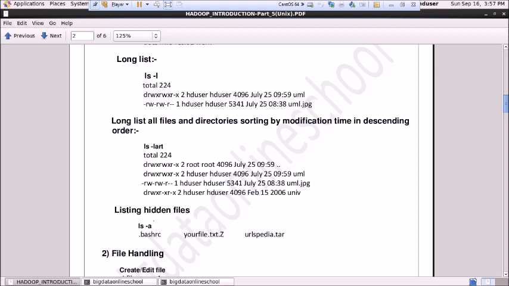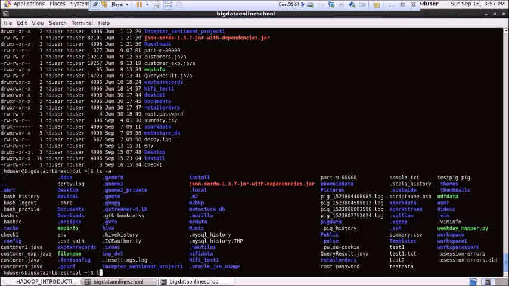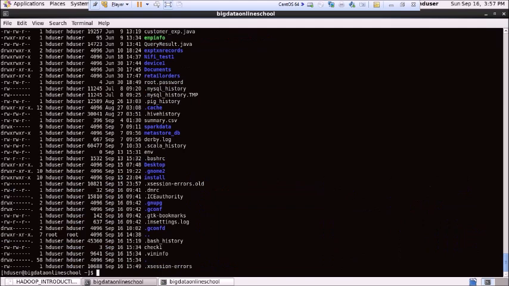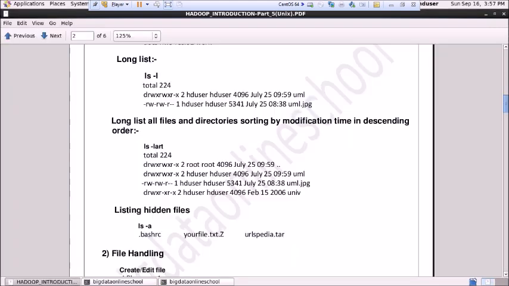So in order to get all the hidden files and all the normal files, you can write ls -lart. L means a long listing, A means showing all the hidden files, T means with all the timing, and R means with reverse timing. It means the most recently created files will be shown at the bottom, and the initial ones will be shown at the top. So we can learn here how ls -lart works.